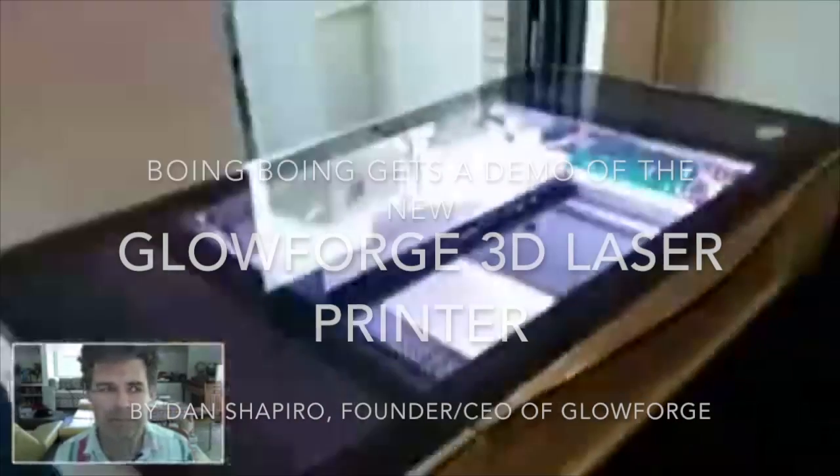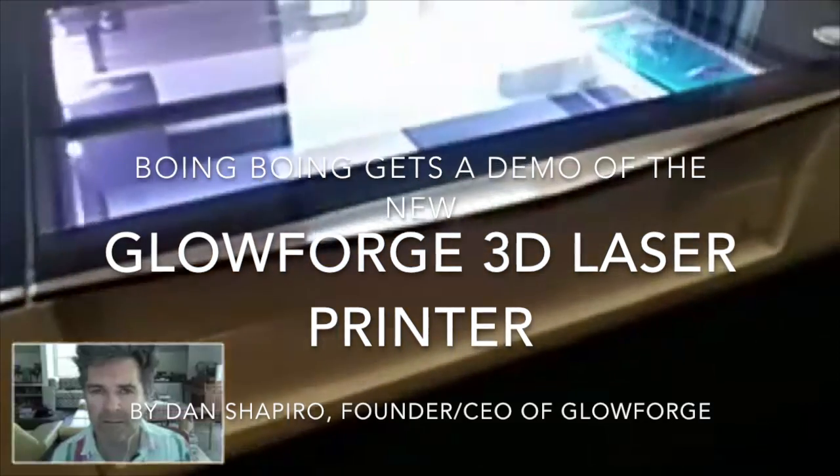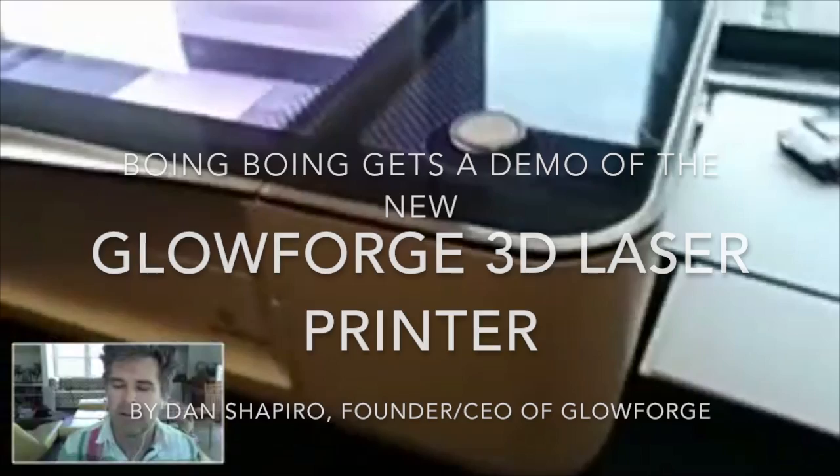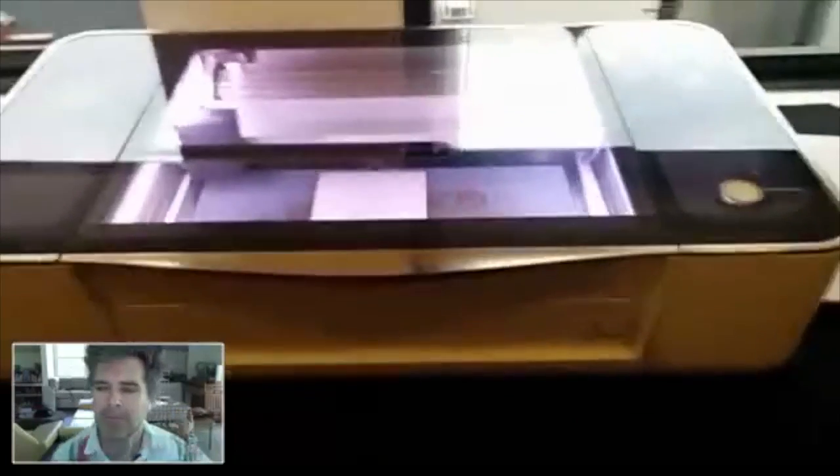So this is what we've got. It's about 38 inches wide, 20 inches deep with a solid glass top. You can't see through the reflections, but what we're going to do is make a votive candle holder. This is actually made out of two different materials because nobody ever makes stuff out of two materials at a time, right? 3D printers only do one at a time, and with lasers alignment's a real pain.